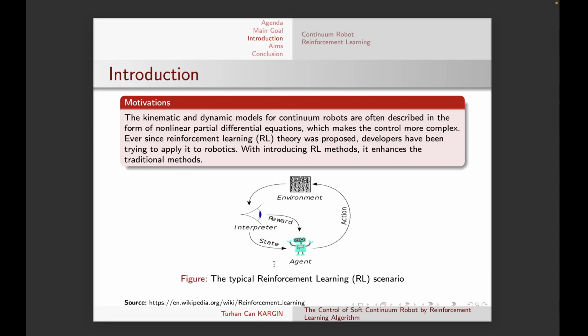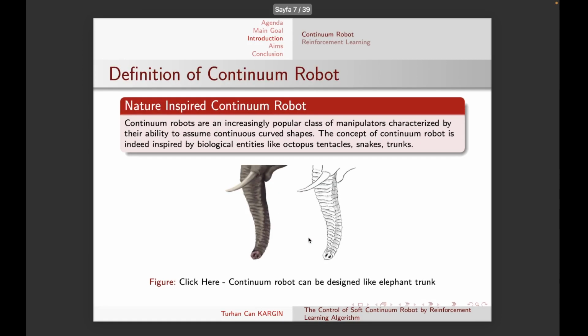Basically, we have an agent, in this situation the continuum robot, and it takes an action. It moves in the environment, and the environment gives a new state and a reward to the robot. The aim is to maximize this reward. The purpose of reinforcement learning is to maximize the reward.